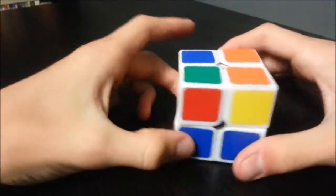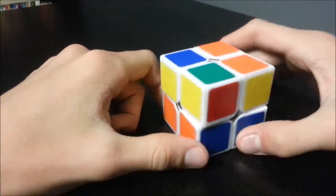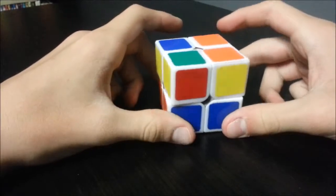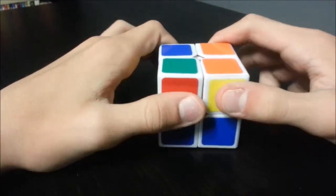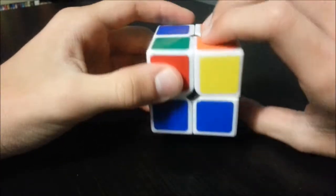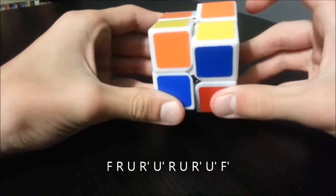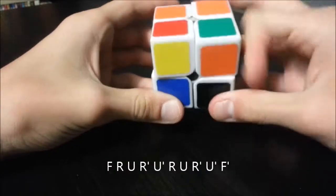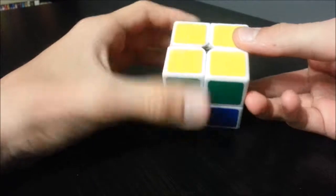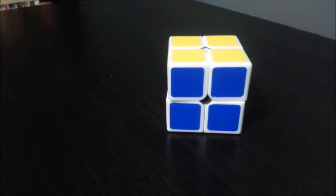Pi. Don't ask me why it's called this, I'm not sure. It'll be a combination of T and headlights, where you'll have headlights here, and then you'll have T. So hold it like this. And then you just perform this algorithm. It's essentially like headlights, but you do R U R U twice. So F R U R prime U prime R U R prime U prime and then F prime. And just solve it. There you go. So that is pi.